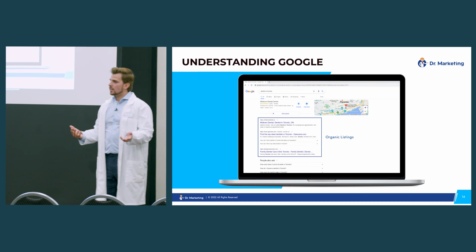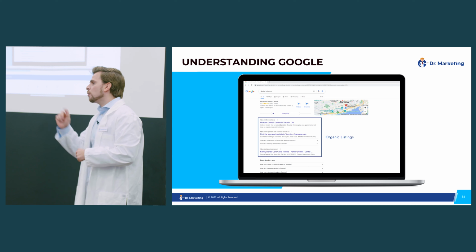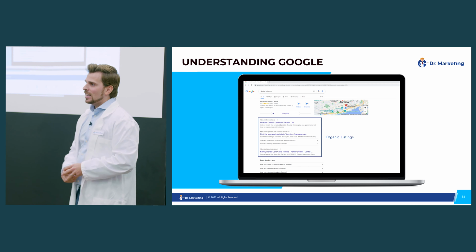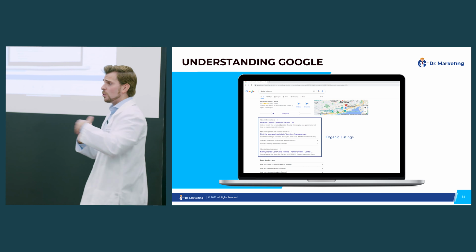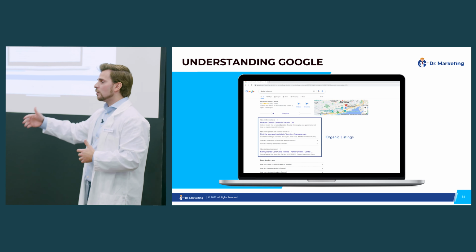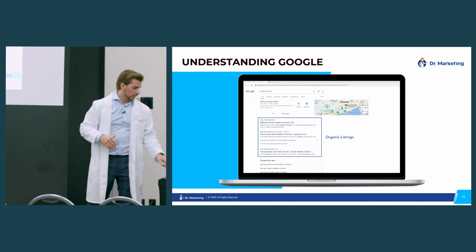Now, to understand keywords, it's not just simply Googling a business and saying, oh, they're on page 4, oh, their service doesn't work. No, it's not that simple. It's based on your search history. If we have different IP addresses, my search history versus yours, what demographic information is available online, there's a lot that goes into figuring out search results and who shows up first on these results, okay?